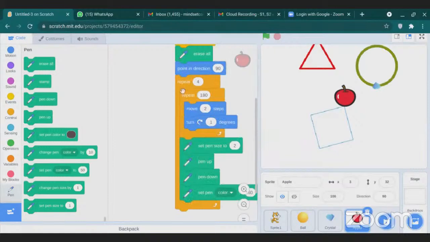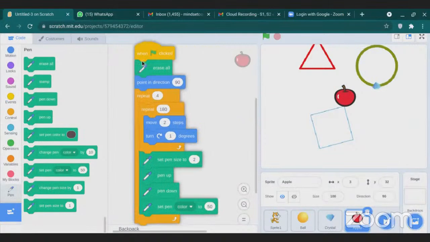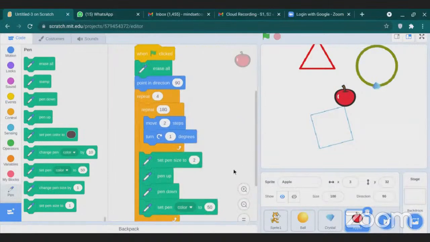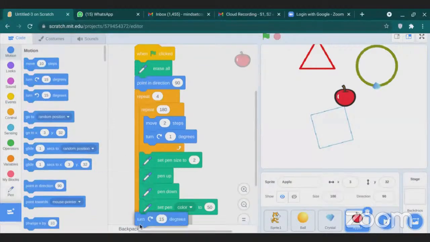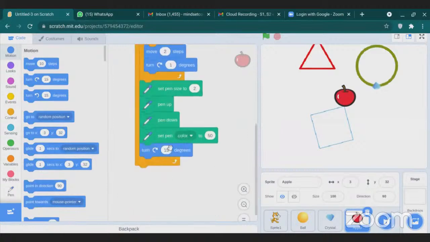And then from there, I'm going to turn. From here, I'm going to pick turn clockwise 90 degrees. Where is clockwise? I think this is clockwise. I hope it's clockwise. Yes, I think it's clockwise. Then I'm going to say turn clockwise 90 degrees, 90, like this. So let's see.